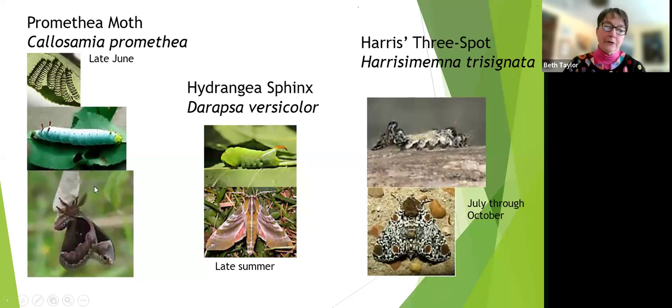This caterpillar then uses dried leaves and attaches the cocoon, basically the curled up leaf, and reinforces the stem of that dried leaf so it hangs on through all of our winter winds. The sphinx moths, I am going to show you quite a few of them because we do have a lot of sphinx moths here on the Cape. They feed on a lot of woody plants. This hydrangea sphinx does feed on arborescens hydrangeas, the native hydrangea. It is a classic sphinx caterpillar. You see this horn on the end. Those of you that are gardeners know that our tomato hornworm is a sphinx moth, and different ones of them will frequently have stripes on a green body and also some dots, but many of them get quite large, anywhere from 2 to 5 inches in size.